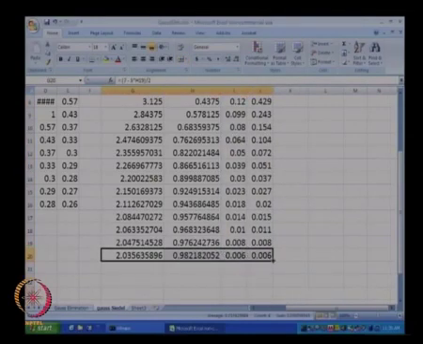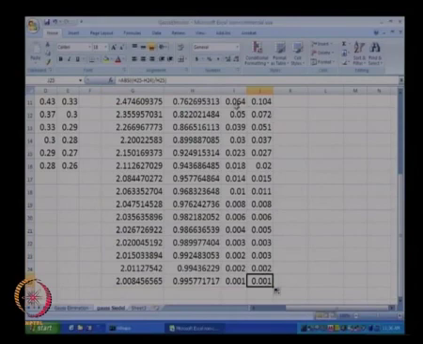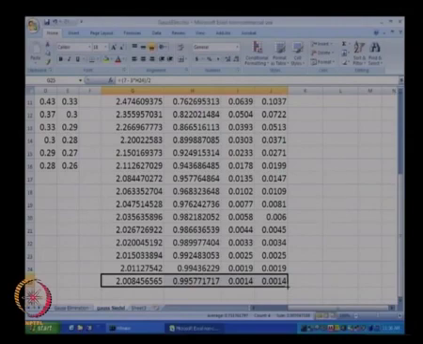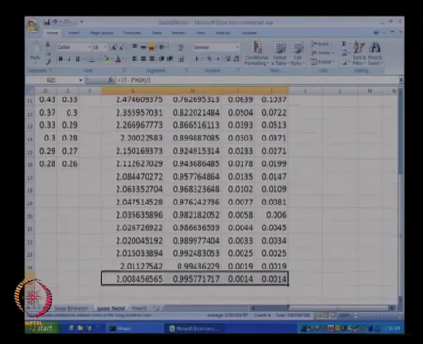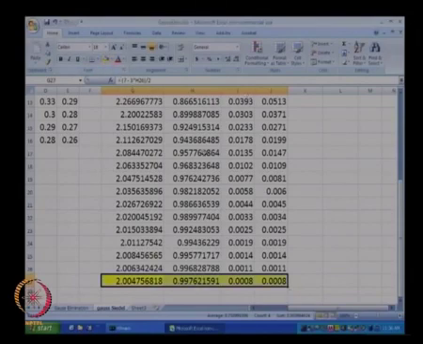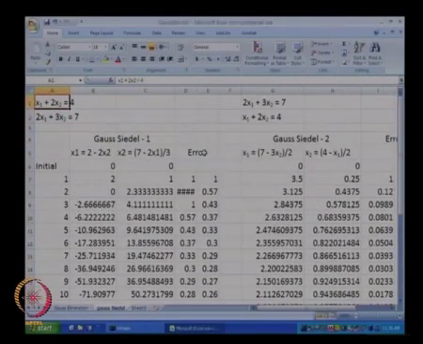We need 10 to the power minus 3 at least as the accuracy. So let us go and do this a little bit more. Maybe I will just expand these cells a little bit further. Our accuracy is not yet met. We are looking for the error epsilon to go below a tolerance value of 10 to the power minus 3 at least. That is when we will stop the iterations. This is when the solution, the error value has gone below 10 to the power minus 3 and this is what we will take as our final answer.